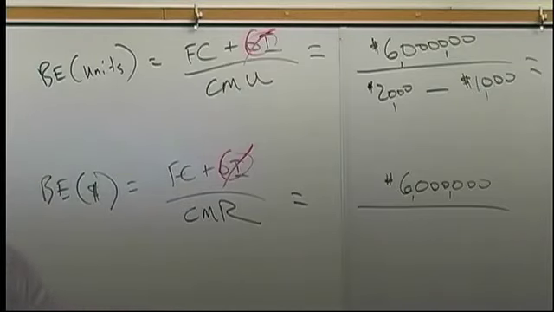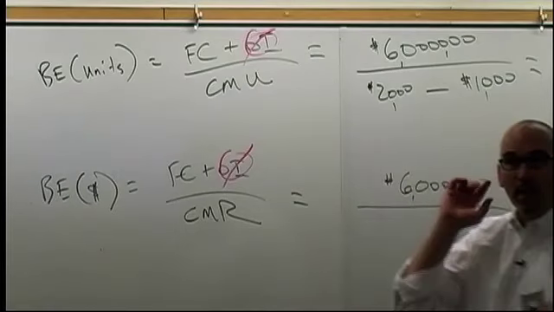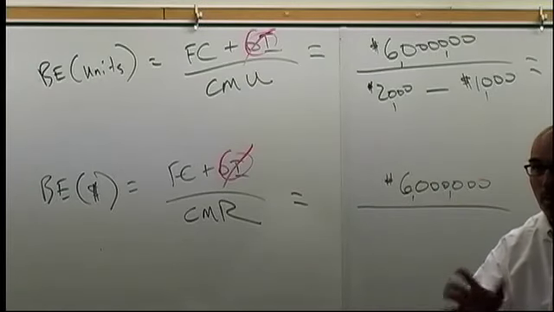Michael, now it gets a little harder. The bottom part is contribution margin ratio. Yes, that's precisely correct. And I have to use contribution margin per unit divided by selling price per unit. It is precisely that. Okay. I guess selling price per unit. 2,000. That's right. 2,000 minus. Nope.